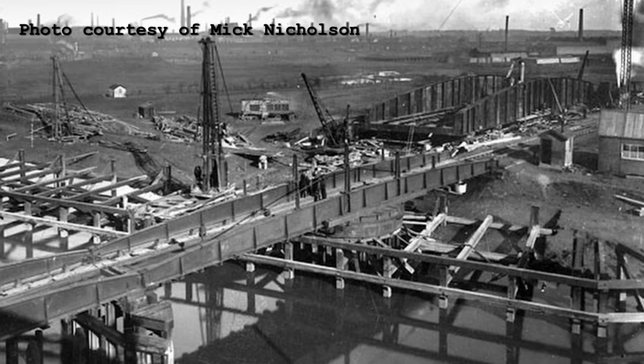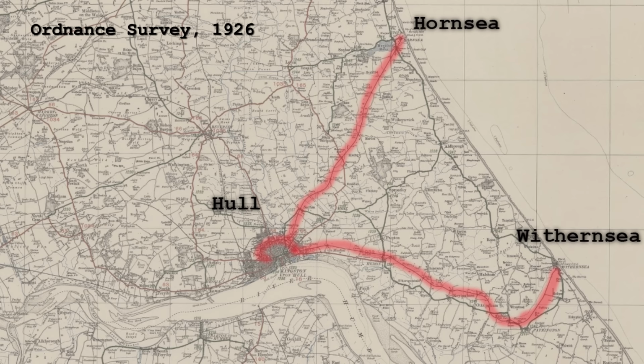This old bridge proved to be a bottleneck for the busy branch line, with trains having to wait as another coming in the opposite direction would slowly, carefully creep across this increasingly fragile bridge. On top of that, the increasing freight trains to and from Victoria Dock and all of the surrounding goods yards were being limited in how much weight they could put on the bridge per axle. With the line becoming an important passenger route thanks to the opening of the Withernsea and Hornsea railways in the 1850s and 60s, this was fast becoming a problem. But in 1907, the North Eastern Railway came up with a solution.